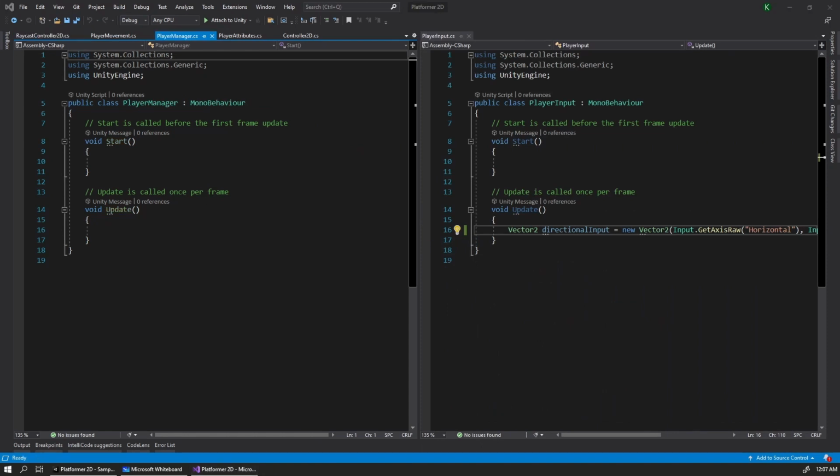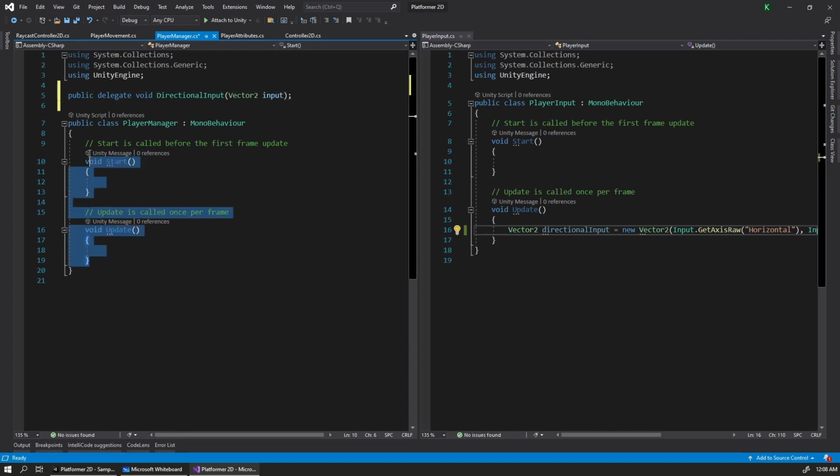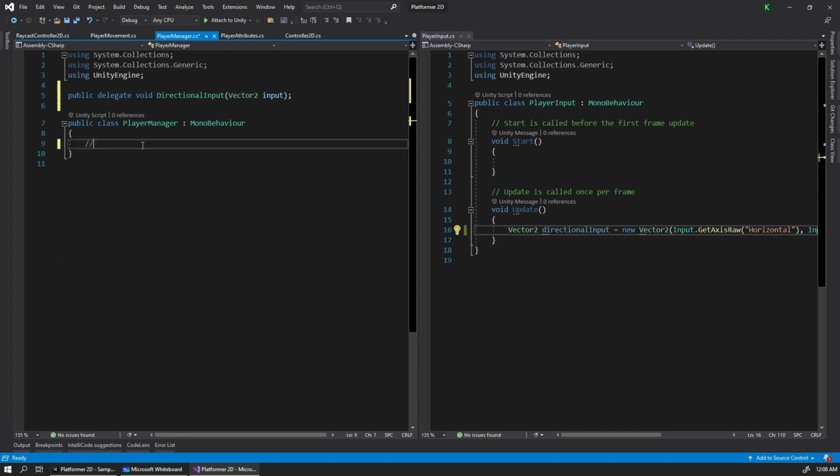So what we are going to do is make use of delegates. So I'll start by creating a delegate outside our class, and it will of course be public, and we'll call it directional input, which takes in an input parameter of type vector2, and we can get rid of our default methods for now. So we'll start by creating a few events, and this will reference our delegates.